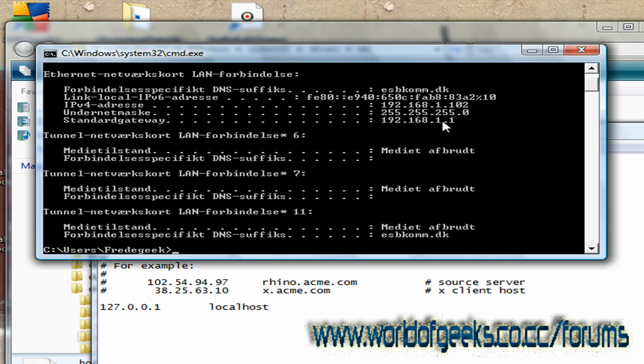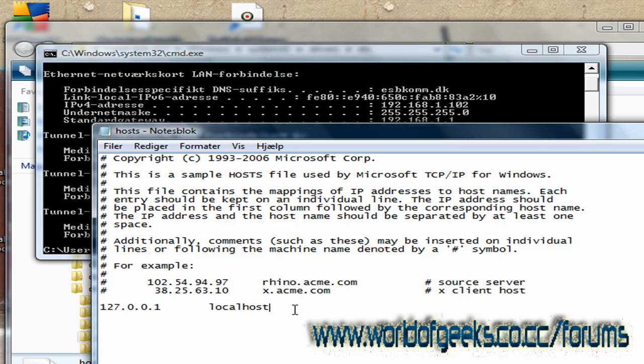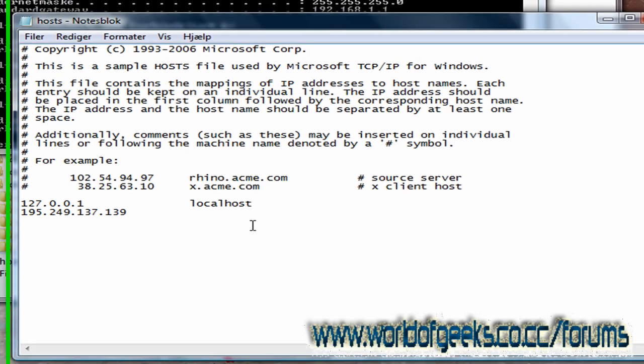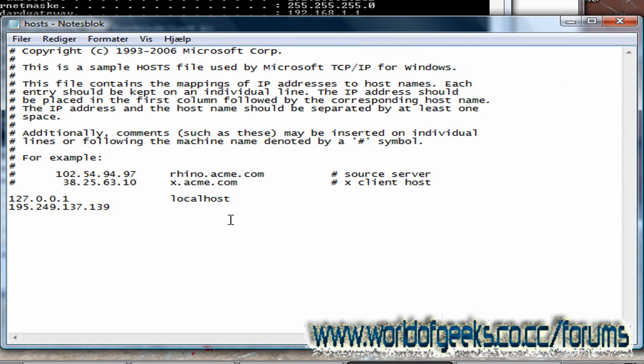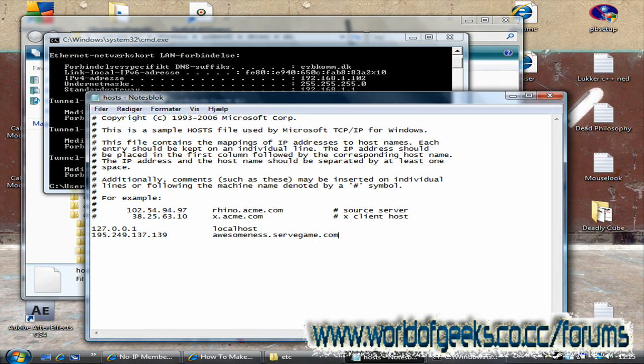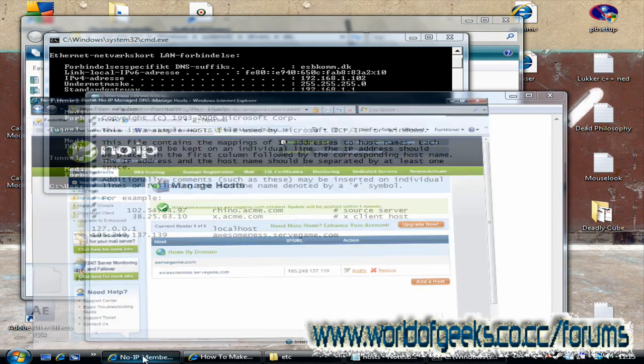So I'm gonna copy this one. Okay. Cool. Yeah, I copied. And you can press tab two times or one time, and you go up there. So that's just so you got it all under control. And here you want to type in your DNS host, which we made in the start. Mine was awesomeness dot servegame.com. Right. If you're not sure, you can always go check it.